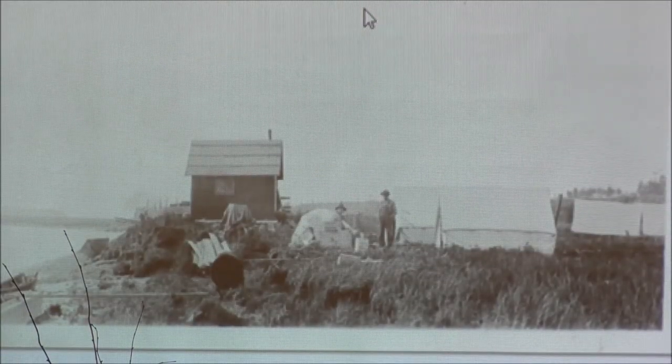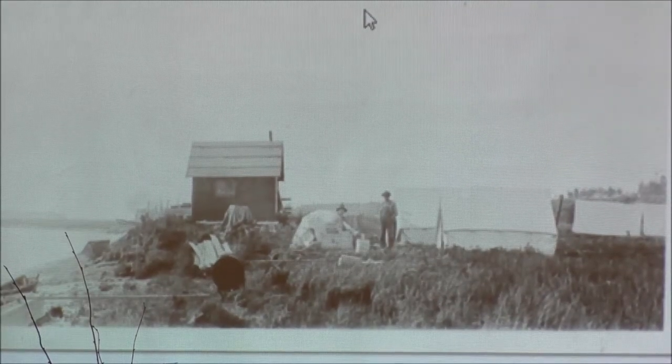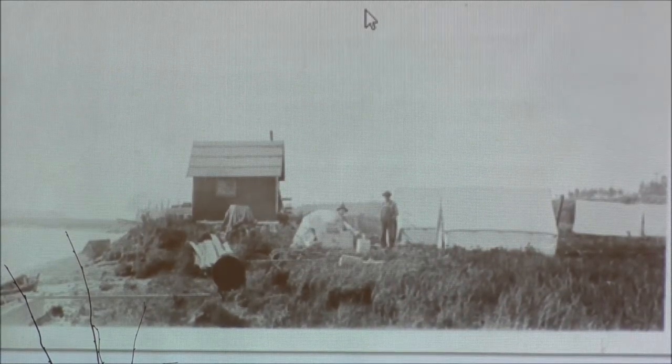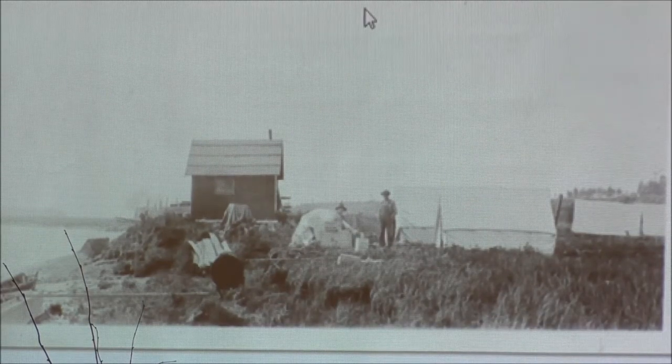Okay. So, in 1923, this photo was taken down on the river. So this is where what we call Old Kasilof Landing is today, where Trujillo's fish processing plant has been for a long time. That's the bank. This is a spot on the river that is the first place as you come upriver that you can get close to shore without a lot of mud flats and wetlands in between. So this was the spot just upriver from here that the Williamsons selected to homestead and build a fox farm, and this was the landing.